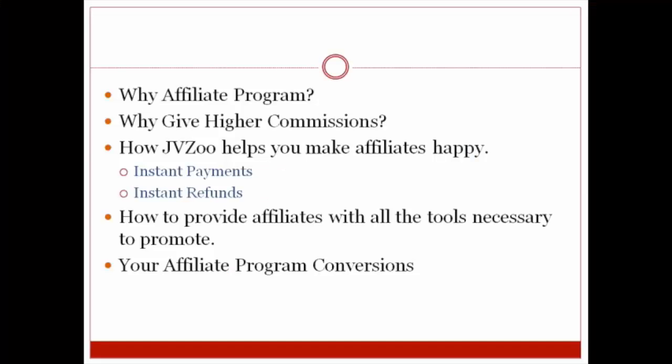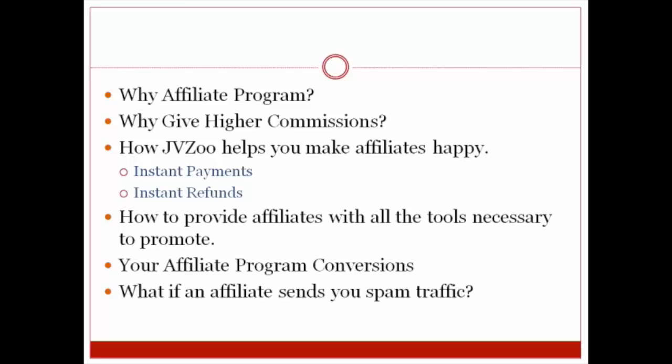So let's talk about your affiliate program's conversion rate. Like I said earlier, you have affiliates that are promoting your product. Some affiliates may be getting a higher conversion rate and some a zero conversion rate, or maybe your competitors joined, you approved them without knowing, and they've sent you lousy traffic. One thing that I've learned you can do is to simply ban that affiliate. If that affiliate is sending trash traffic, it's going to ruin your conversions. Then future affiliates that come along and look at your product don't want to promote it because you have a lousy conversion. So that's one way to go about keeping your affiliate conversions high.